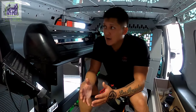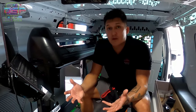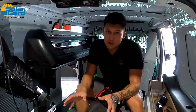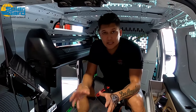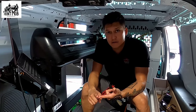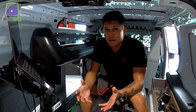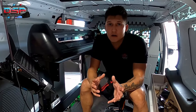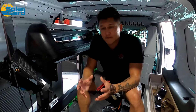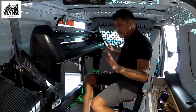When you're in here with all our tools, you cannot move. If you're strictly doing mobile automotive window tinting, I'd suggest getting the high roof van — the big van — because at least you can stand up and move around even with all your gear. With this Transit Connect, we do commercial and residential. If you're doing just commercial and residential, stick to this van — it's perfect, just enough room and you can get into parking lots. High roof vans can't get into parking structures or drive-throughs. But with the big van, you can stand up, move around, and have a peel board designated inside. So there are pros and cons depending on what kind of van you want.